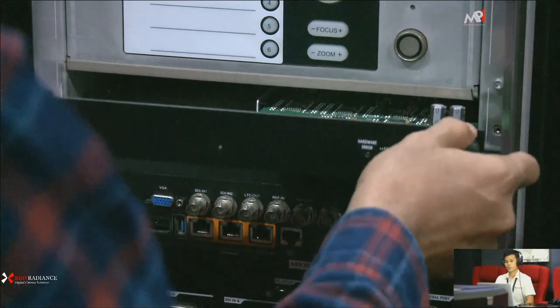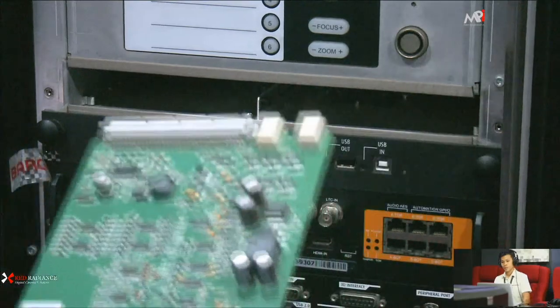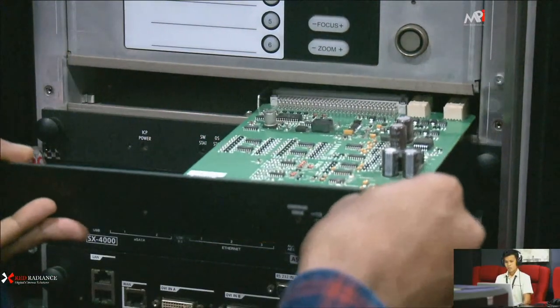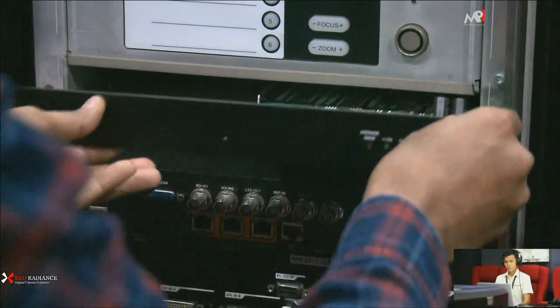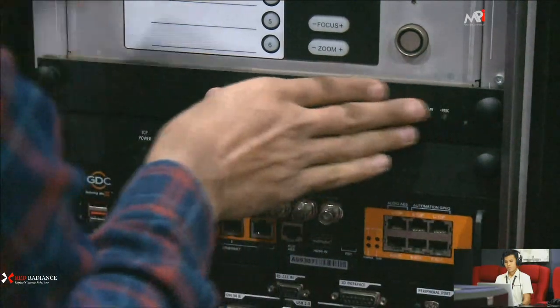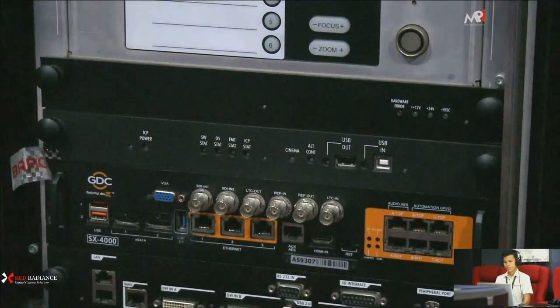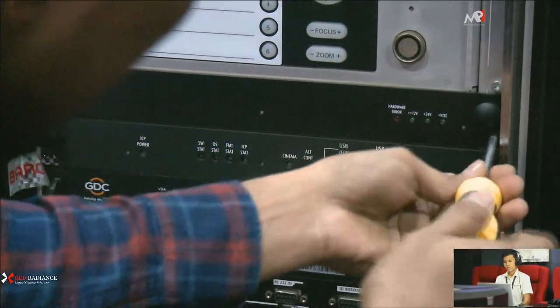You can see each and every panel has two sockets, left and right. You need to just fix it properly and push it inside like this. And after that you need to fix the screws.